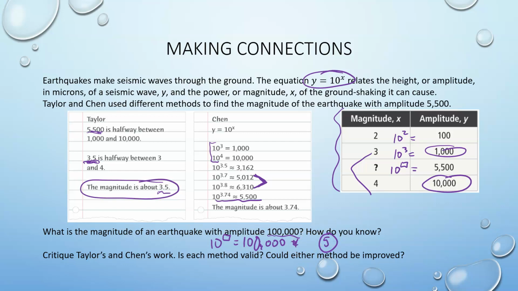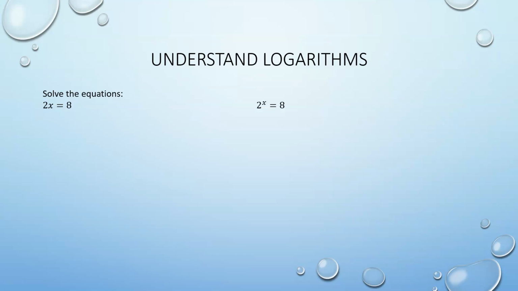So here's the problem. We actually want to be able to solve 10 to what power is 5,500. That's really what this question is asking us to do, right? So far, we don't have the strategy to be able to do that, but that's what we're learning in this chapter. Our best method would be to solve that algebraically. The problem is I just need a new method to be able to do that, and that's what logarithms are all about. Okay, so here we go.